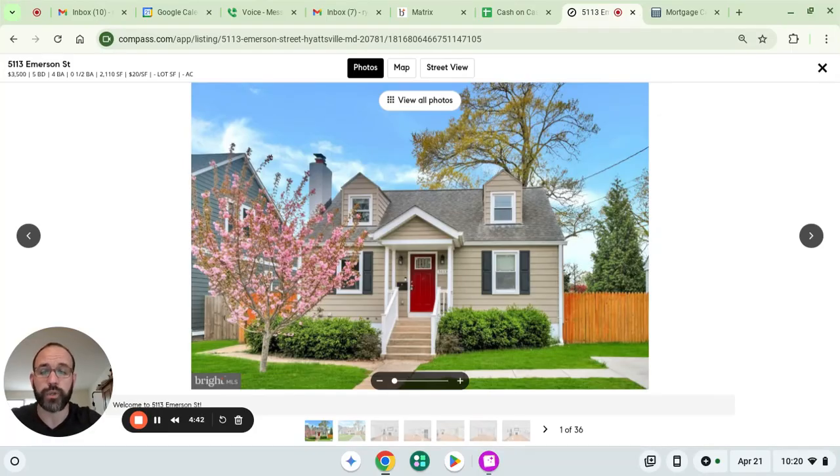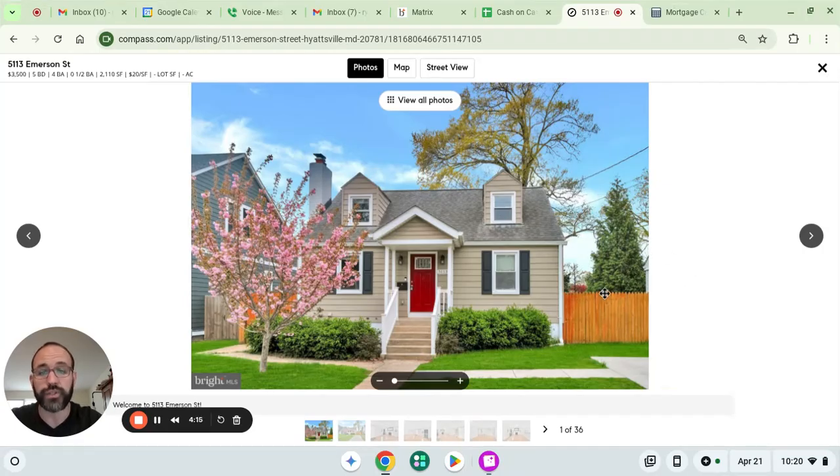Today we're just going to take a rental listing that I currently have listed here in the Hyattsville neighborhood. It's listed for $3,500 per month as the monthly rent, which we're getting a lot of interest on, and we can assume that it will rent for that amount. Let's take a look and see what it would be like if you purchased this property and then rented it out, and what your cash flow would look like.